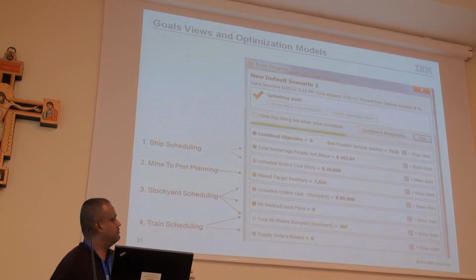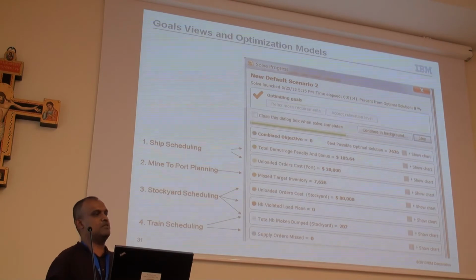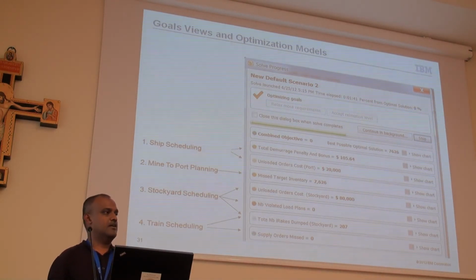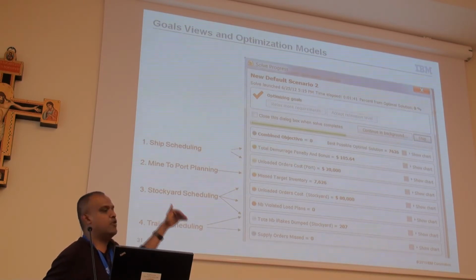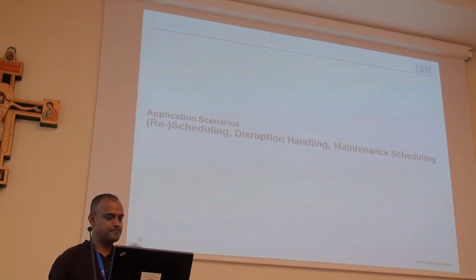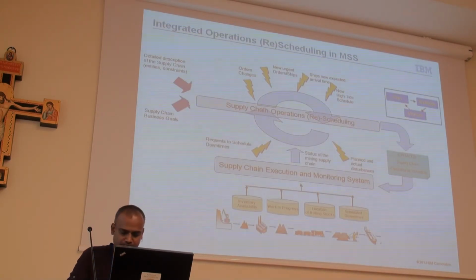So most of the leverage, penalty and the bonus is basically what the customer really wants to look at. That's the money part. They always care about that. But there are other things which are kind of internal to the engine, which solves, and as we have 4 models, all these 4 models work at different levels and they give the overall combined thing to the objectives. Okay, so there are different application scenarios we can see here.